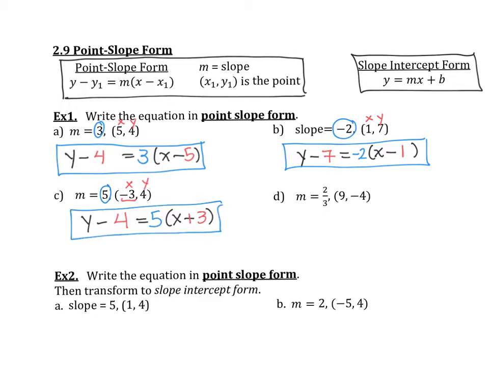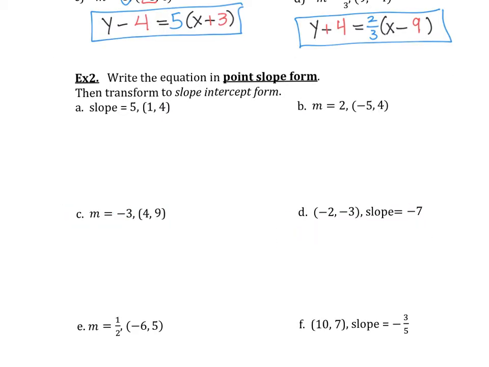Okay, one more point slope. That's how I start all my point slope forms. It should be the y minus the y, x minus the x. So y minus, and I want to put a -4. So I'm putting y minus a negative, so it's going to cancel to a +4. X minus 9. And then I'm going to put the slope right in the front. And this is perfect for point slope form.